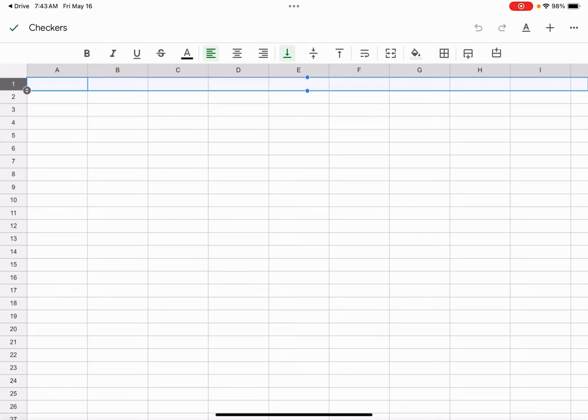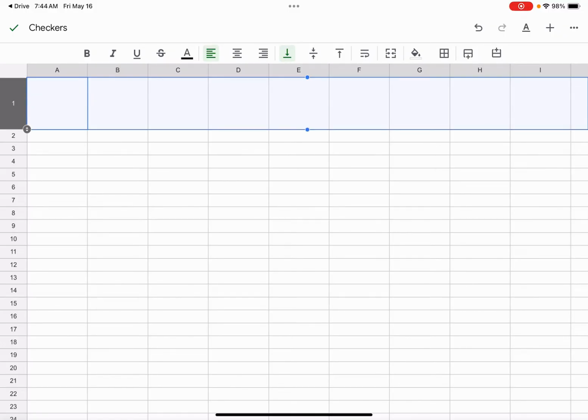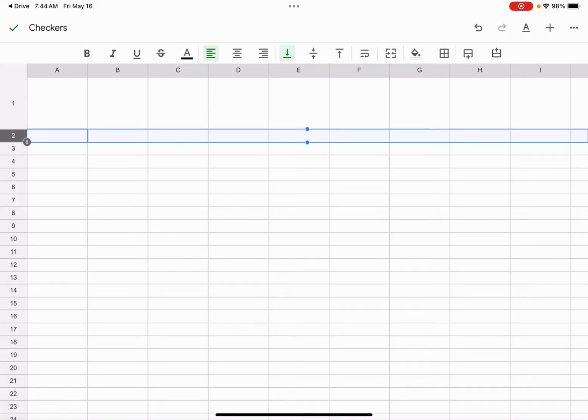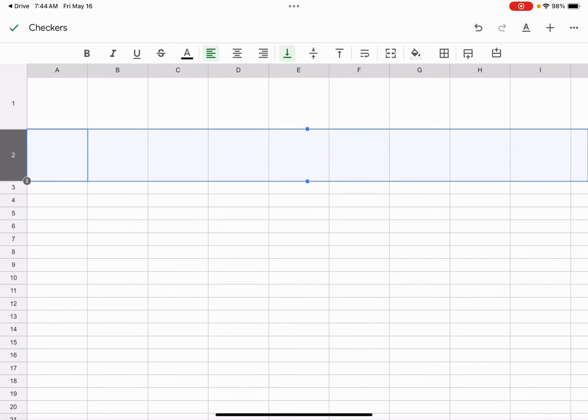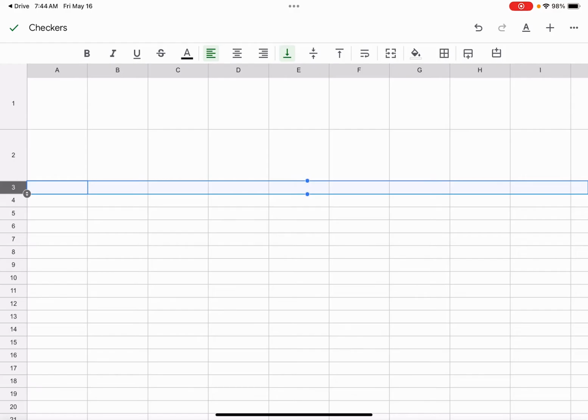So I clicked on that number 1 on the left, and I need to make it taller so that each cell looks more like a square. So to do that, I'm going to put my finger on that circle in the bottom right that has the arrows up and down. And I'm just going to drag it down 3 cells. 1, 2, 3. And I'm going to put it right there. Perfect. And now I'm going to do the same thing for number 2. Put my finger on the little circle there. 1, 2, 3. Perfect. So now we're going to do this for all 8.